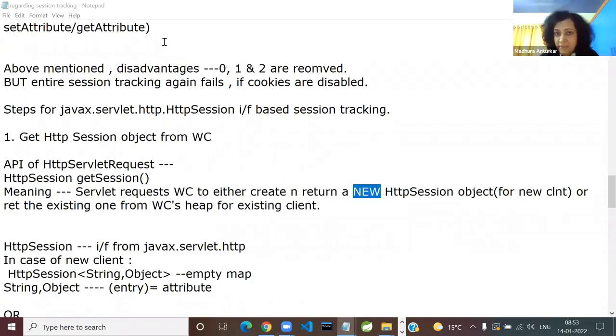Okay, so that is the first step. But now, when you redirect the client from the login servlet to the topic servlet, once again, if you say HttpSession hs equals request.getSession, what kind of session object will you get? New one or existing one? Of course, the existing one, because the session object has been created in the earlier request. Or a better way to say it is, the client has already joined the session. There is an HTTP session object there.